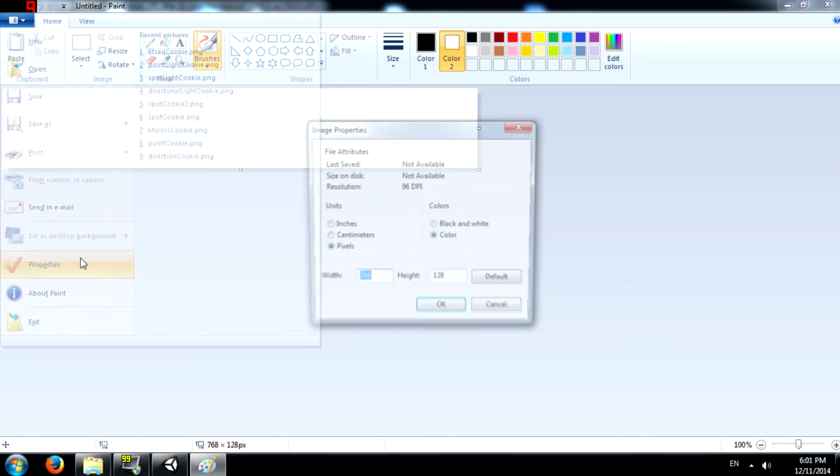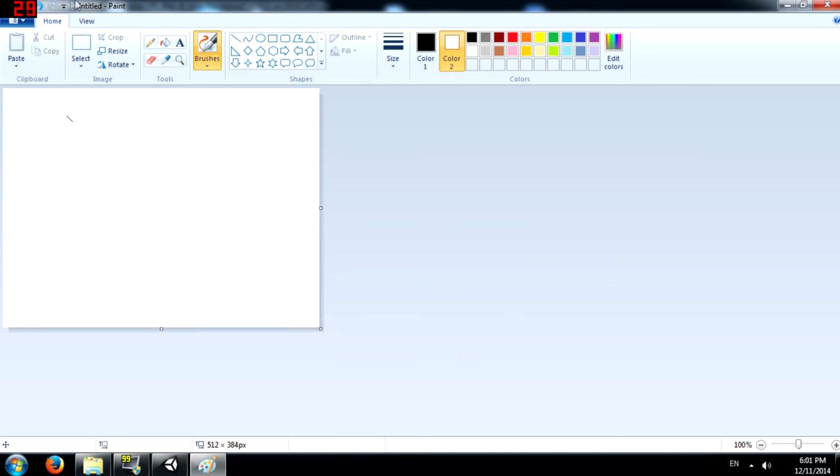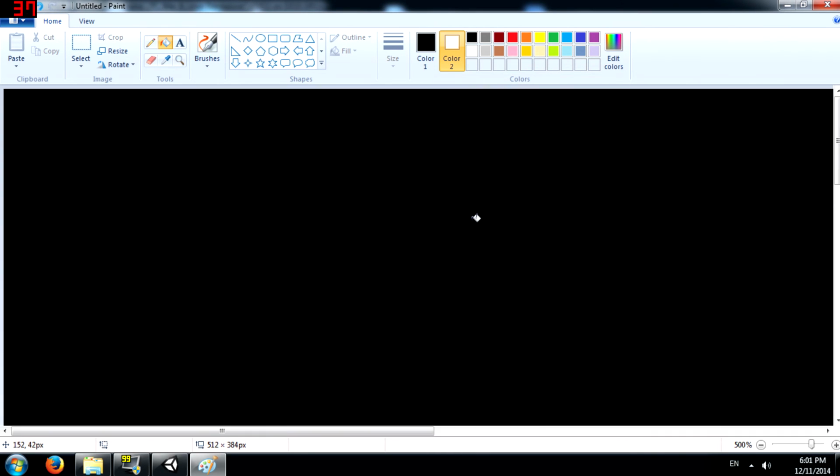That should be the width, and the height should be 128 multiplied by 3, which is 384. You can have it the other way as well. You can have 512 as the height and 384 as the width. That's not a problem. Do the same thing. Just start scribbling on it. Don't worry about the border.